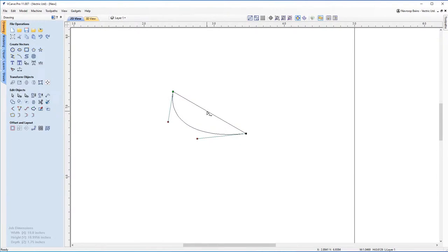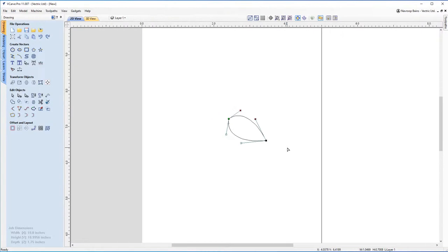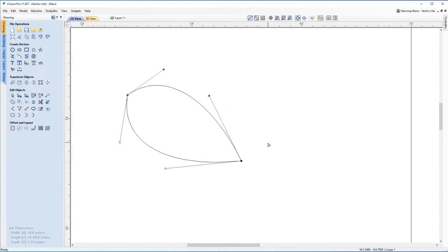So while it's clicked, B on the keyboard for Bezier curves. I'm going to highlight that again. Both of them highlight so I can move them at the same time. And I'm going to try and make an organic looking eye shape. So I don't think that looks too bad. I think that looks quite nice. I'm just going to hit escape on the keyboard to come out of node editing.